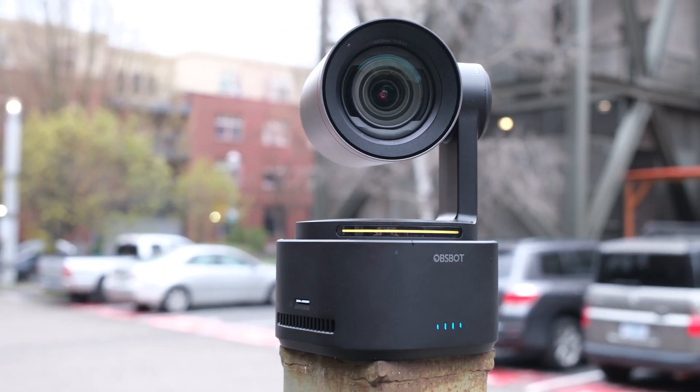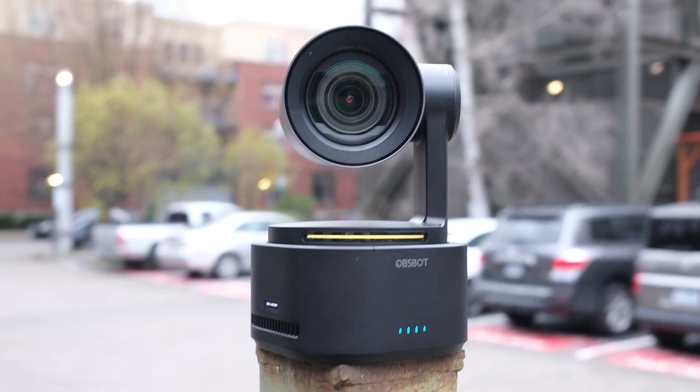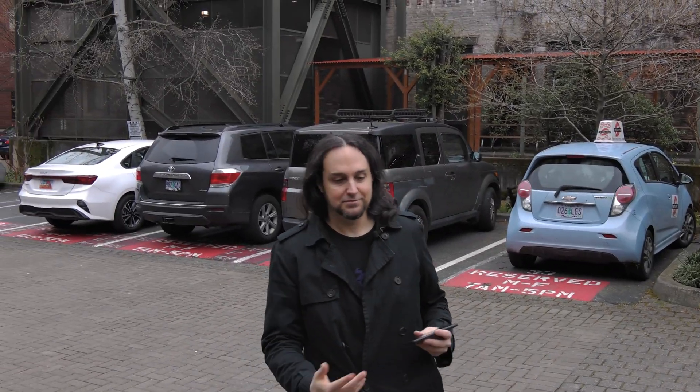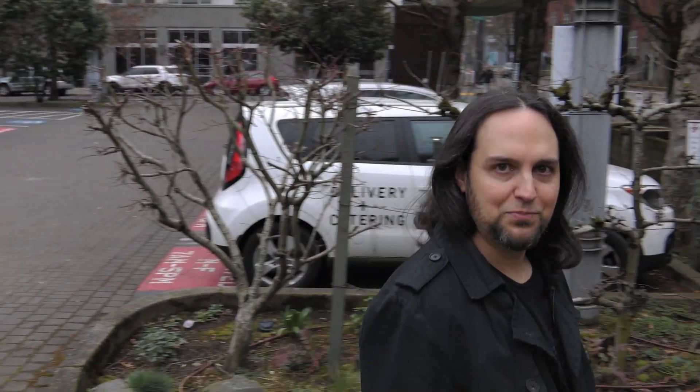It's almost dark as you can see — it's really dark out here. I wanted to see how it would do at dusk and in some really rough weather. It's pretty good at following me around. It's raining so I gotta put this away. We'll take it somewhere else, maybe somewhere that's a little bit brighter.